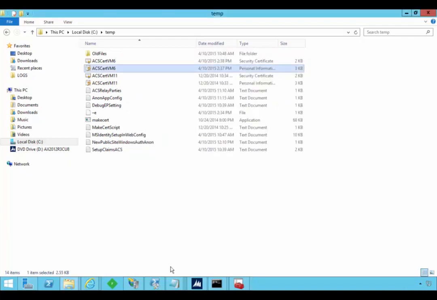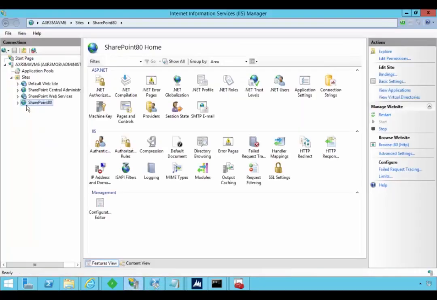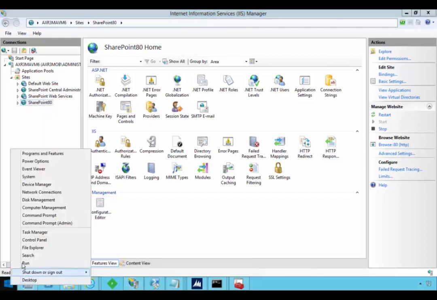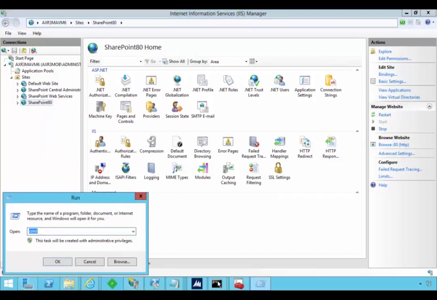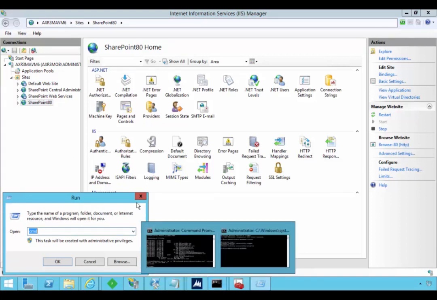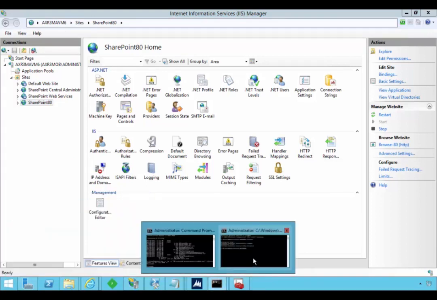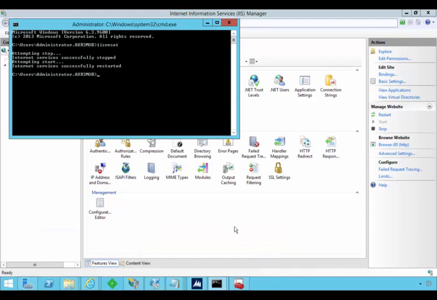So I've told the config on the website about the configuration. I've installed the certificate to the machine, so we should be right to handle the value back. Now, because I've made some changes to the web config file, I'm going to go and run an IIS reset. So I'm just going to say IIS reset. I'm just going to reset the web server on the machine. So I'll pause the video while this is happening.